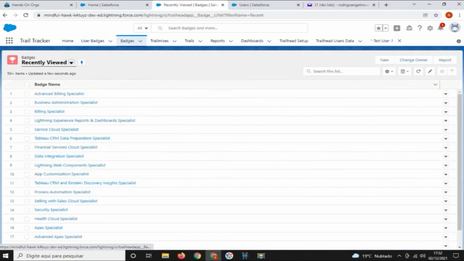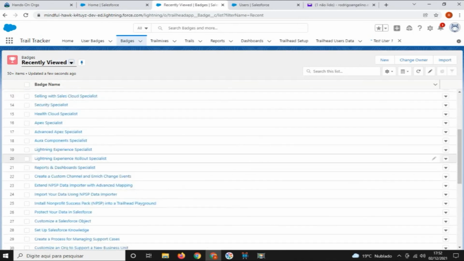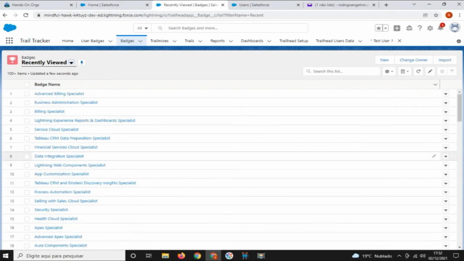So if we click on badges, we will see an available list of all standard badges we can get inside Salesforce.